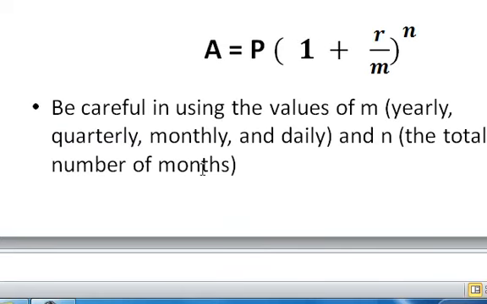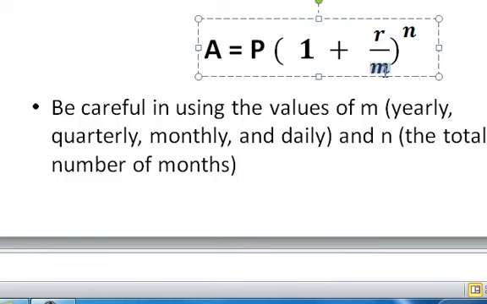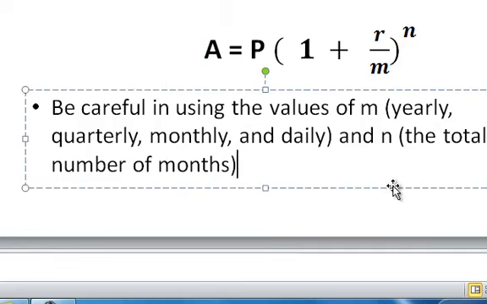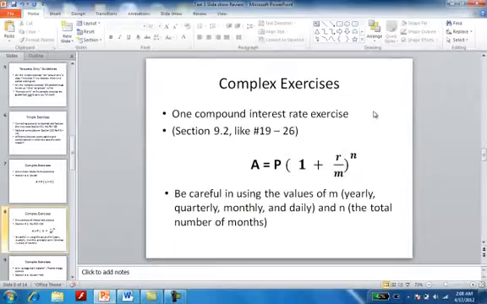You'll have one with compound interest, and that's where you've got the exponent, like numbers 19 through 26. The thing you've got to watch right here, and I noticed this on the homework, is this value for M could change. M might be monthly, of course, which is what everybody wants to put, and that's the number 12, but it might be quarterly, which would be a 4, or daily, which would be 365. You've got to be careful about this. And again, with your notes in front of you and with the answers I've given on homework and your opportunities to message me or to ask questions in class, you should know how to do this already. If you chose not to pursue the incorrect answers or do homework really late, then that unfortunately is a situation that you have to live with.